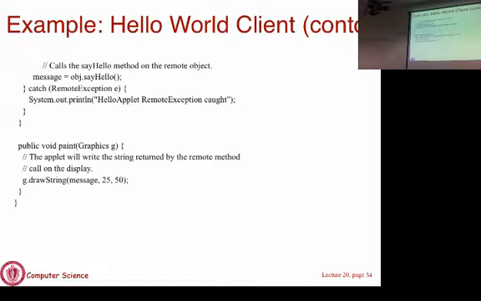The nice thing is you do not have to deal with any of those details. If you are writing C code using plain sockets, you would actually have to write extra code to do everything I just said. A few lines of code may become a few hundred lines of code if you did not use things like RPCs or RMIs. You will be programming at a much lower level. Here, writing a distributed application looks as straightforward as writing a normal Java application, except for the details of registering with a server, name service, and so on. So long as you deal with those details, everything else looks the same.